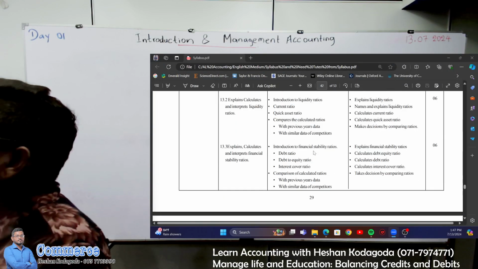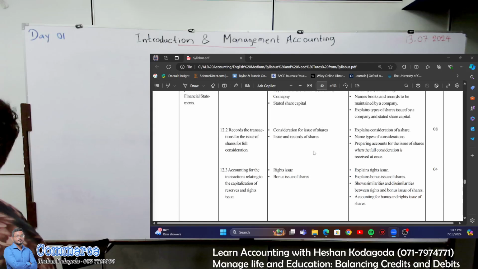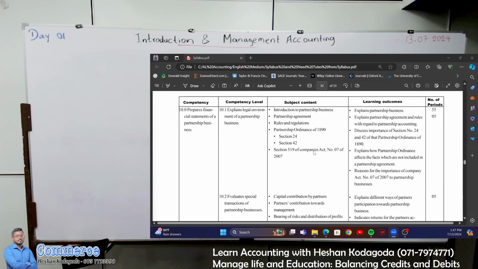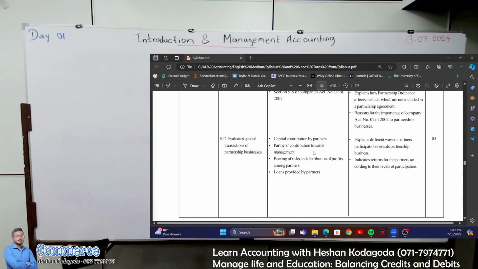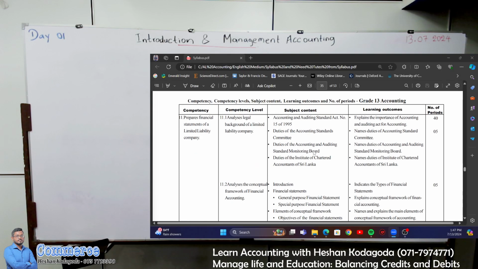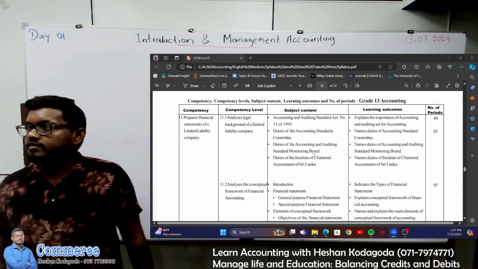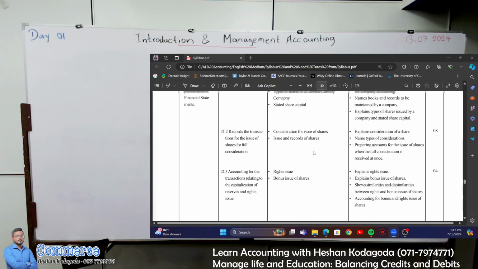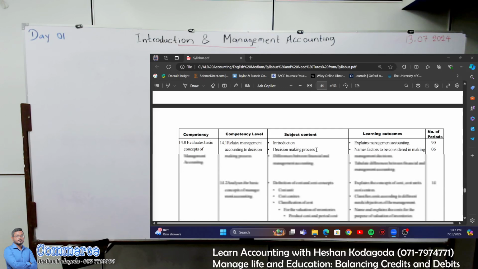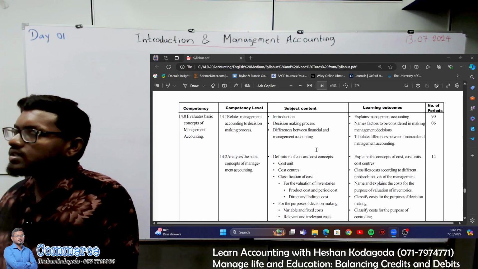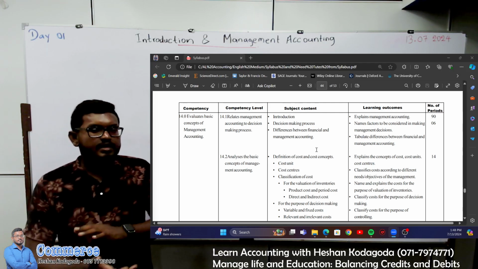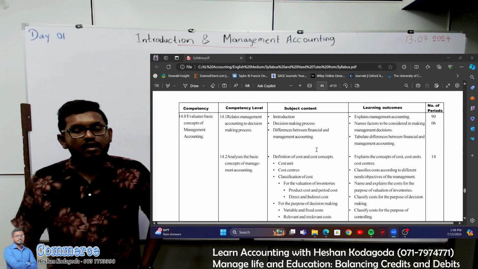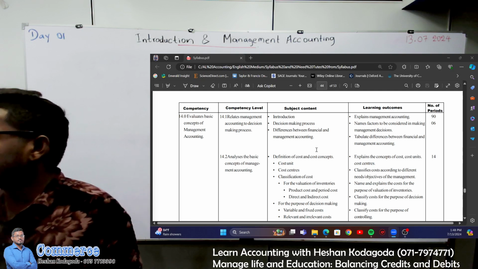Okay. So from here, grade 13 starting, right? This is the grade 13 point in our thing. So from here in our syllabus, grade 13 starting, which is the final statements of a limited liability company. But I'm starting from here, because you need to have a proper background to do the grade 13 accounts, right? First of all, financial accounting, you need to have grade 12 accounting. Still, because of that, I'm going to start this one.